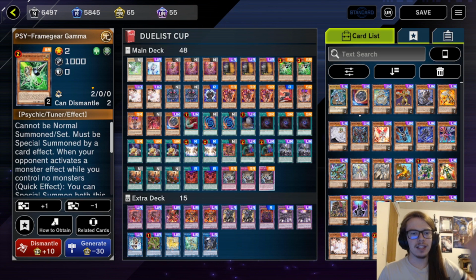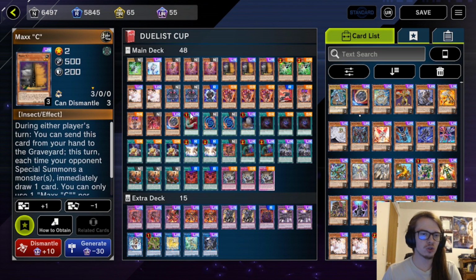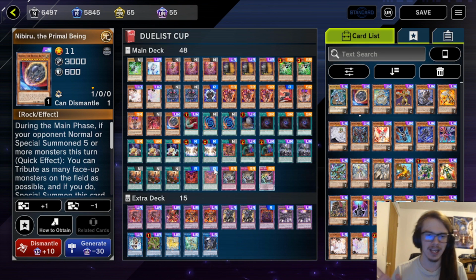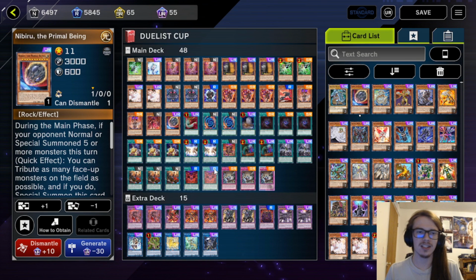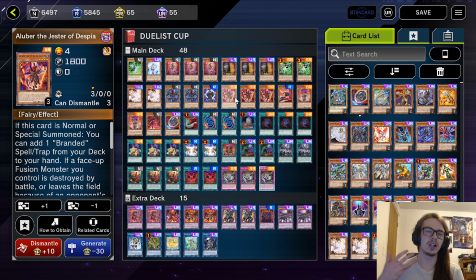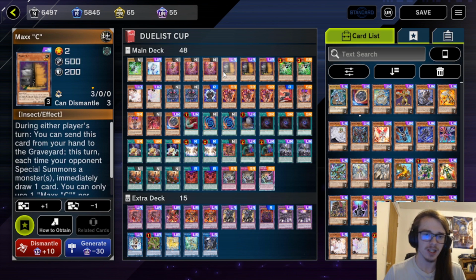So we are running the hand trap package of double Gamma with the Driver. We are running the 1 Effect Veiler, 2 Ash Blossom, triple Maxx "C", the 1 Nibiru, and that is it for the hand traps. So the reason I'm running this specific lineup is because basically it's the best light targets for us to utilize with our Despia cards for the fusions. So that's basically it. Yeah, that's also why we cut down to only the 2 Ash Blossoms. Maxx "C" is obviously crazy, and there's that.